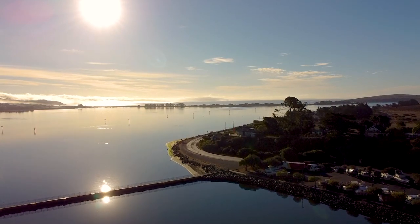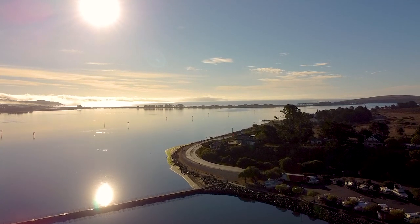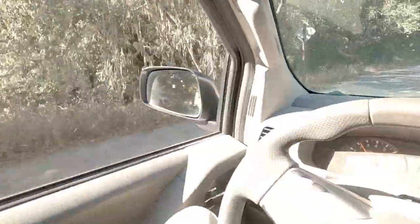My land base is currently in Occidental, California, and Bodega Bay is about 20 to 25 minutes drive. Here I am driving out to my boat on one of those first days. It was really smoky back then — we had just experienced a whole bunch of fires. It was pretty gnarly.